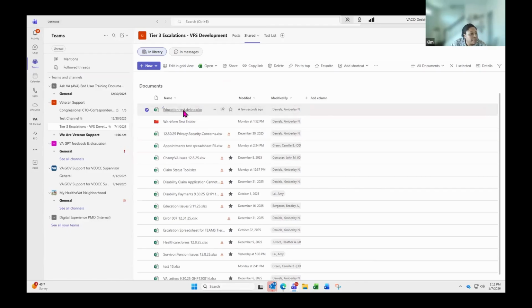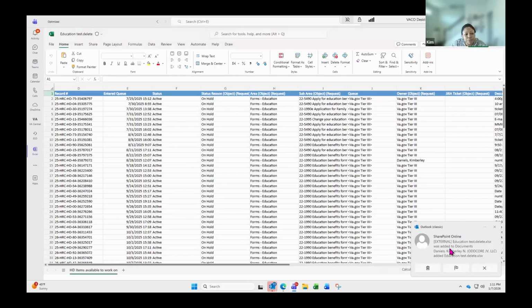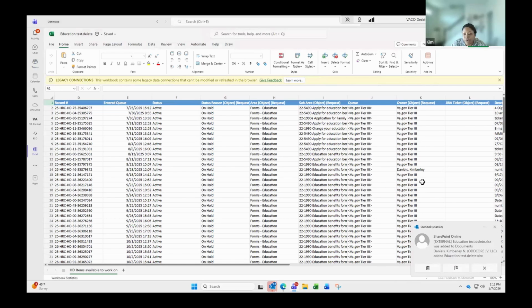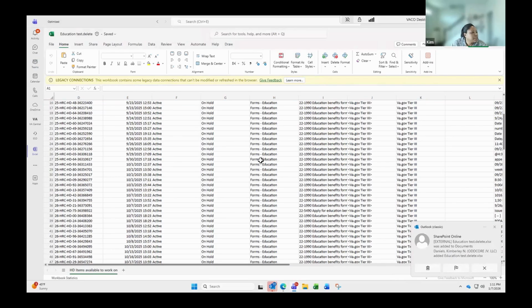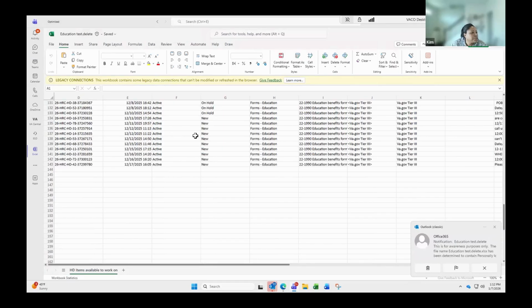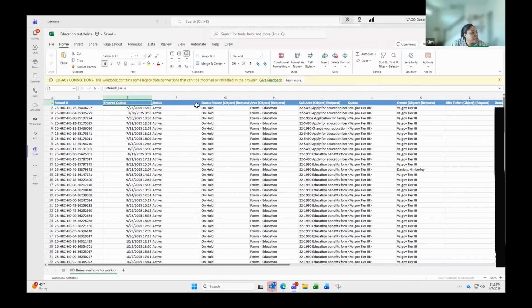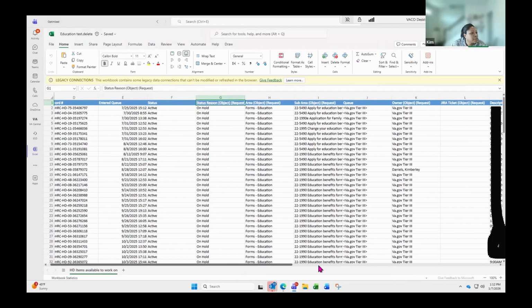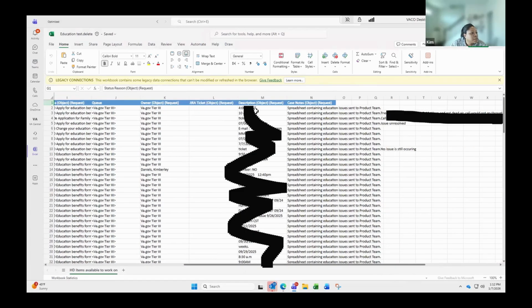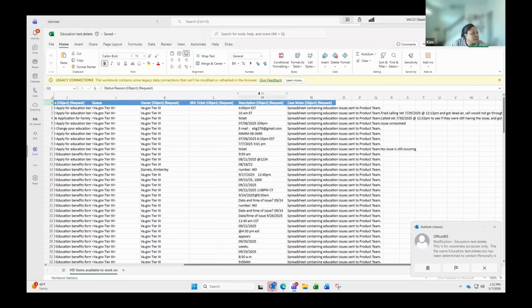If you open it up, I get notifications from SharePoint showing that a new document has been uploaded, and I'll probably get a few more showing that there's PII in here as well. As you can see, here's all of the 142 issues, all of the headers, and it gives you the description and case notes.